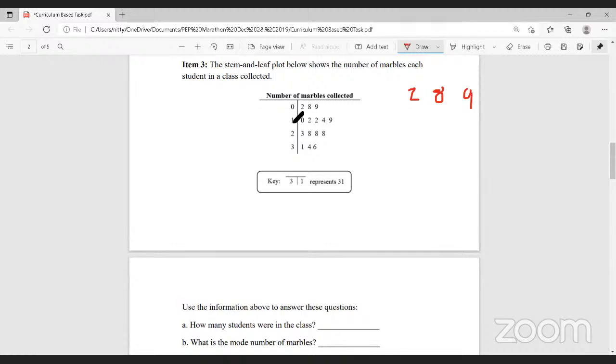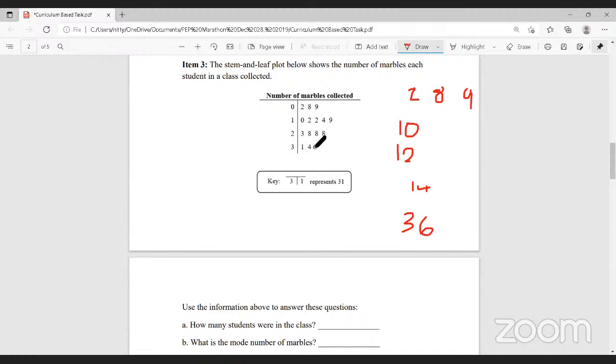Now for the next part, we have 1 ten and 0 ones. That would mean 10 marbles. Here we have 1 ten, 2 ones. That would mean 12 marbles. 1 ten, 4 ones. That's 14 marbles. 3 tens, 6 ones. That's 36 marbles. And I'm just picking out random places now and creating numbers from what we have here. So when we're reading the stem and leaf plot, basically the numbers on this side, as per this example, represent the tens place, and each of these represent the ones place.